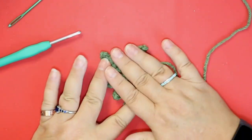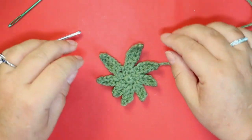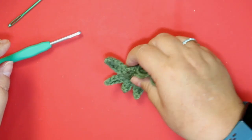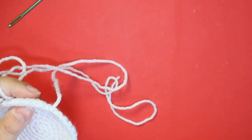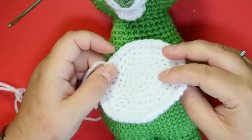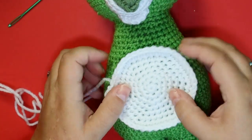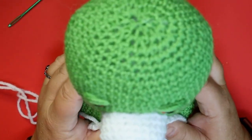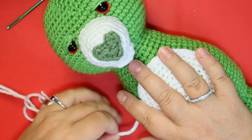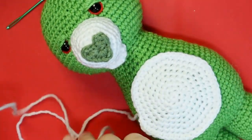So that's our leaf. I know it's hard to see. You'll see when we get it on. So let's sew our belly on, and we'll get the belly and the pot leaf and everything done now, because if you are using glue like I am, then it'll have time to dry when you get your arms done. So let's sew this on.